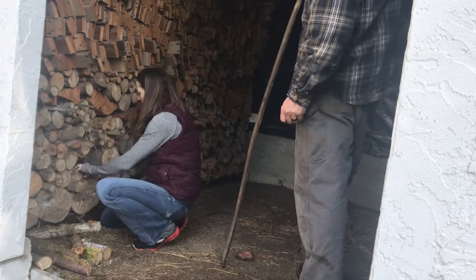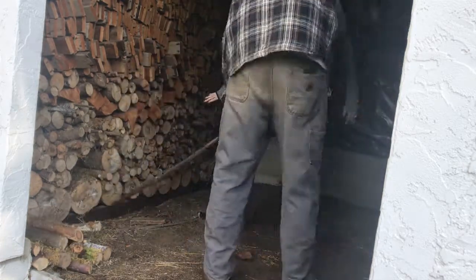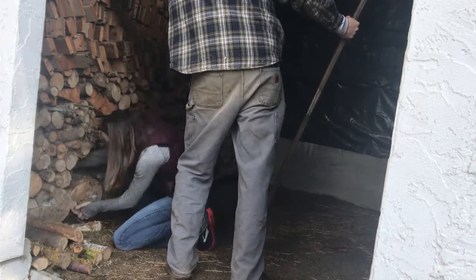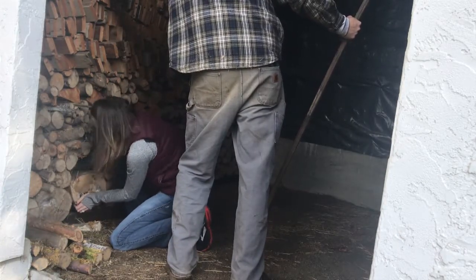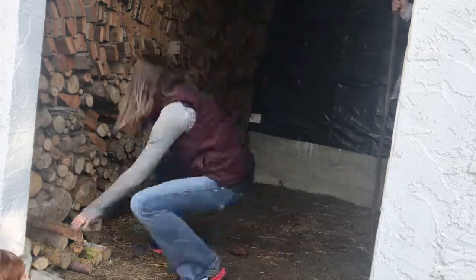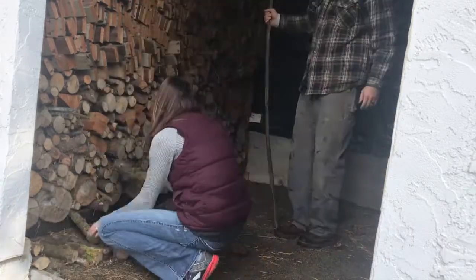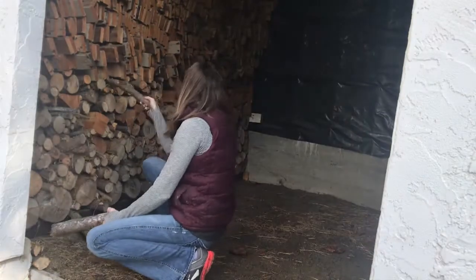So I headed to my firewood pile, and of course, the decent large piece that I really wanted was on the very bottom. So I had to enlist some help in getting it. And here I am just trying to make sure that that stack is put back in place so it won't come down and crush me later.